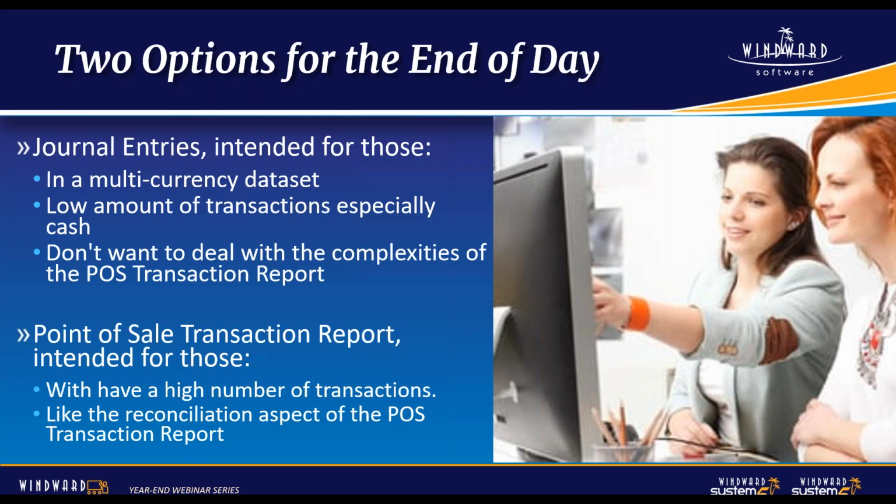For example, if you have multiple currencies, you're using our multi-currency feature, then the journal entry method is still the way to go. And even though I'm going to use some of the reports I'm talking about, in the end, you'll see it's journal entries that really end up doing the work. There's just some reports to help you create them. The second approach is to use the point of sale transaction approach. This is a key report. It's the first report under reports and the one I'm going to go through in the most detail today. So let's get to it.